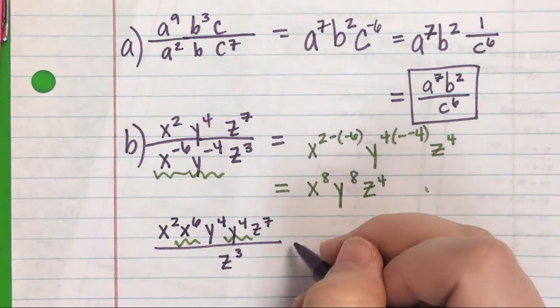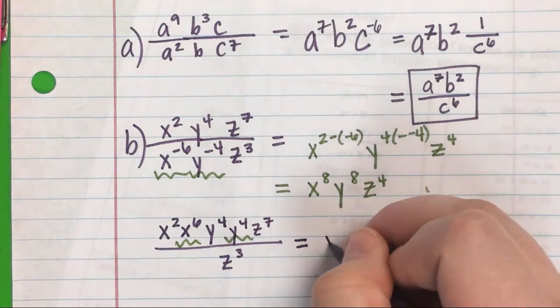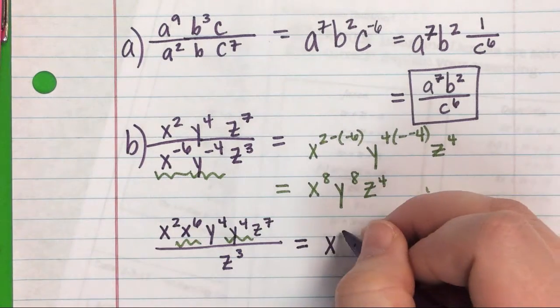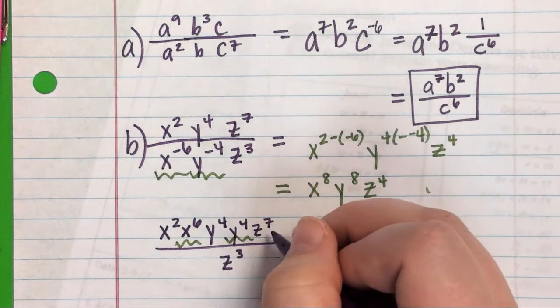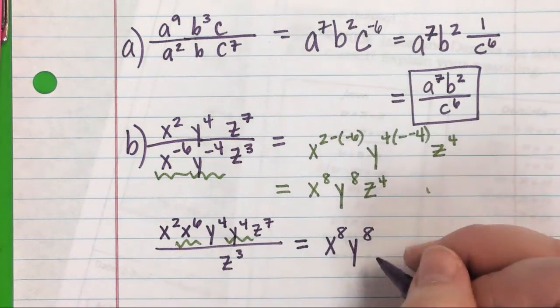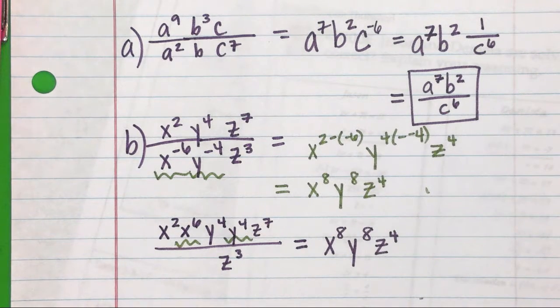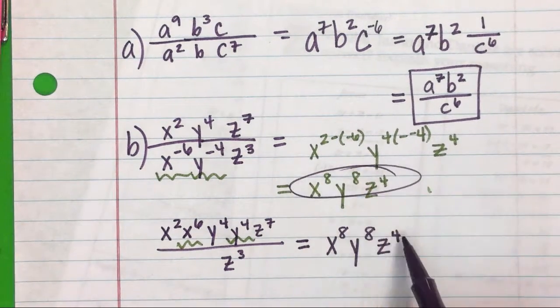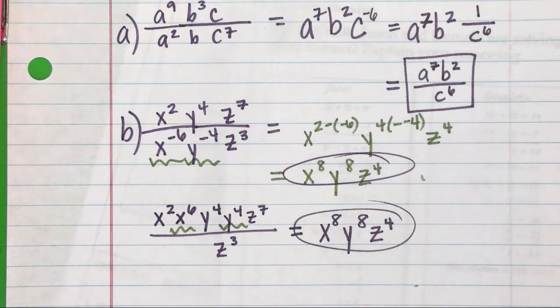If you were to rewrite the problem like this, which is what Ashanti was suggesting, then you would get to use your multiplying rule, where you add the exponents. So you would do 2 plus 6 and get 8, 4 plus 4 and get 8, and then you would still get to subtract with the z's. No one messed up with the z's. 7 minus 3 is 4. Either way, the way I did in green and the way I did in purple, I got the same answer. So do what makes your heart happy.